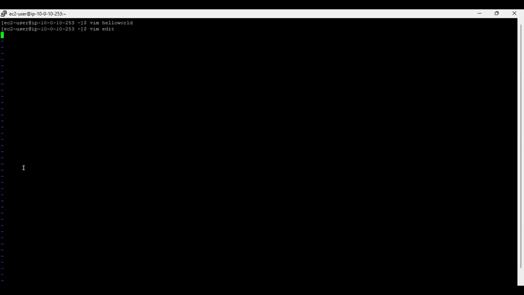So I write something to see. Just type anything. Yes, and then press escape. Escape key on your keyboard. After you click escape, this place is called command mode.